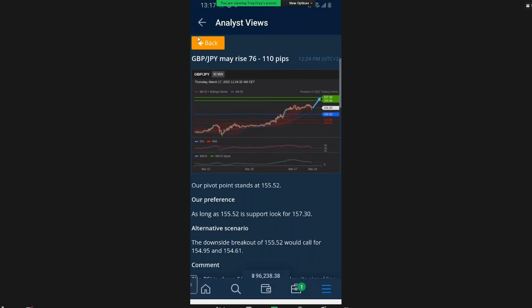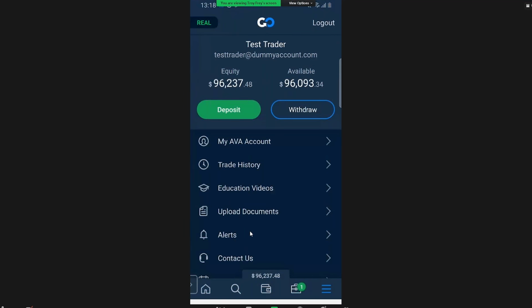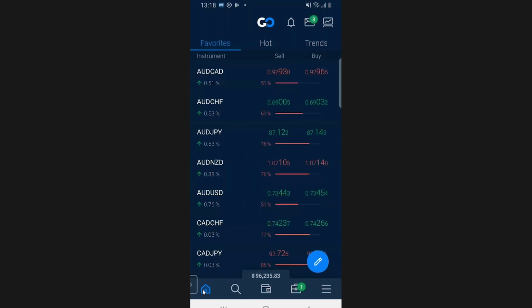Okay, and all these signals work the same basic way. They give you a preferred direction and then the alternate scenario in case the market changes, which obviously can happen. Like we said, no one trade is guaranteed to go right. But what you'll notice as you look at those signals is they tend to make sense with the fundamental news. If you do a review of the headlines, you understand fundamentally what's happening, and then you look at the signal, then all of a sudden you understand why all the signals for the pound are going with the pound and against the other currencies.